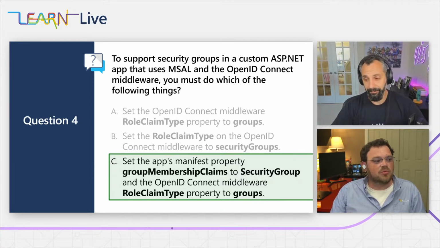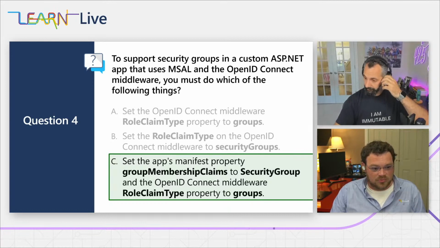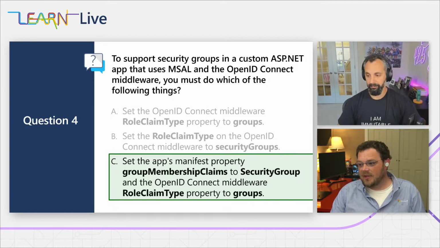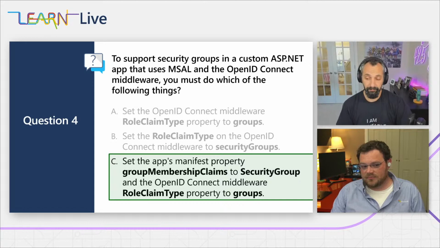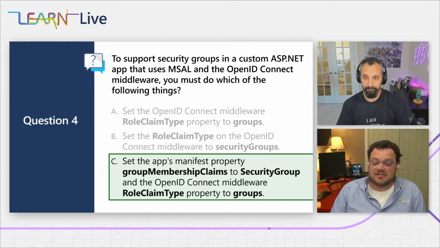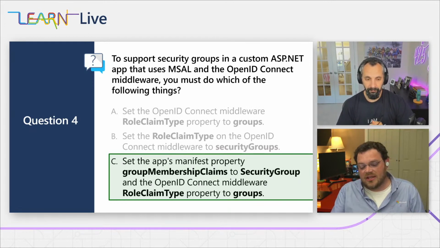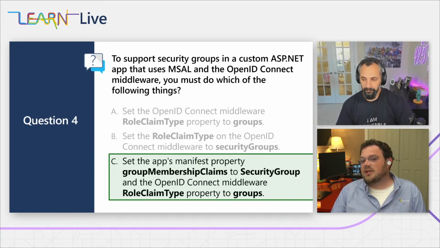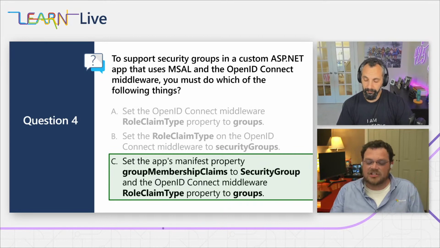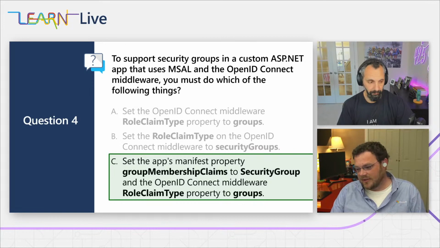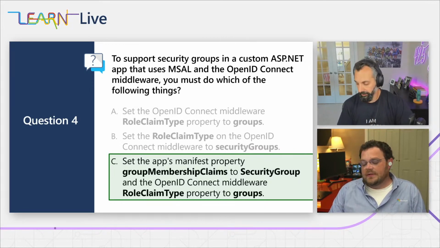So yeah, if you wanted to use groups and you did not want to use that emit as roles option in the manifest, you know, if your admin or whoever has already set it, for example, and you can't go back and change it, we can change which claim we use for roles for the ASP.NET thing called our role. We could change which claim to use with that by setting that in our options. In fact, we can even take a look at that here in just a moment. Indeed. Back at you, my friends.